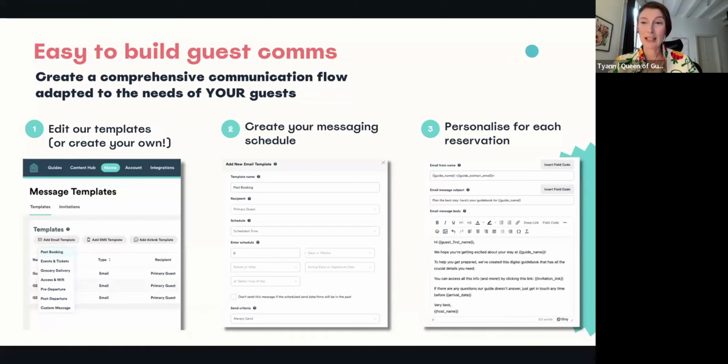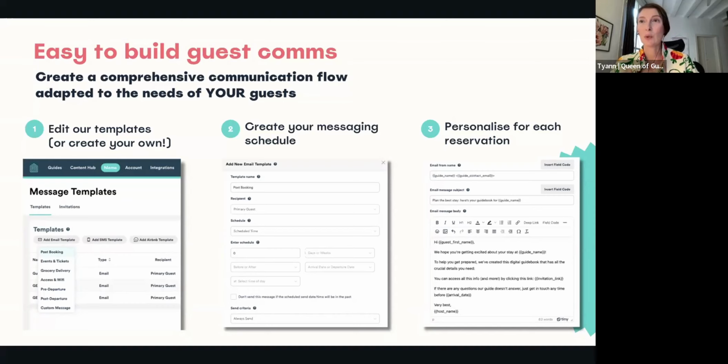Lovely. And then the final point here is that you can personalize your messages. All the messages, whether it's a template or creating your own, you can personalize them based on the booking info that you upload into TouchStay for each reservation, or you can have that automated if you're using one of our integrations with one of our PMS or booking platform partners. So we have 11 PMS integrations and one with Airbnb through our partnership with Hospitable Connect. So all of that booking info can be instantly added into TouchStay and used to personalize your messages.